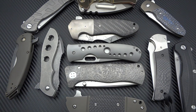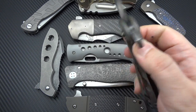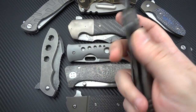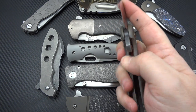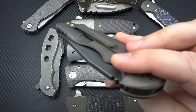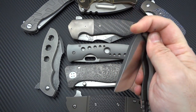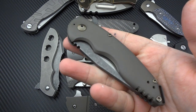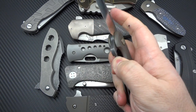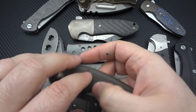And then I flip over to Arizona Custom Knives about 2 weeks ago, and what do I see? I see that they have bought one from somebody, which means they had to pay money for it, and then they had to mark it up to be able to make a profit. They had it for $275. Now, it was used, and it had a couple of slight marks. I think it was on the clip. I don't recall. But still, it wasn't $1,000. It wasn't $800. It wasn't $500. It wasn't even the $400 they originally sold for. And I saw guys selling used ones in the $700 to $800 range. It went for $275.